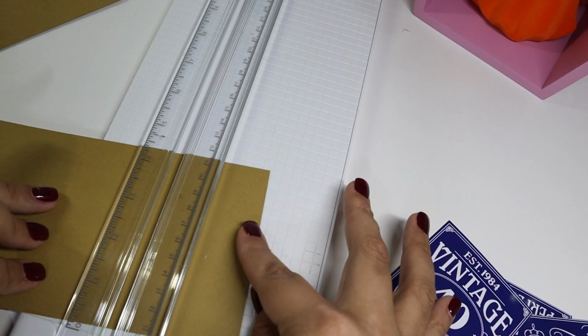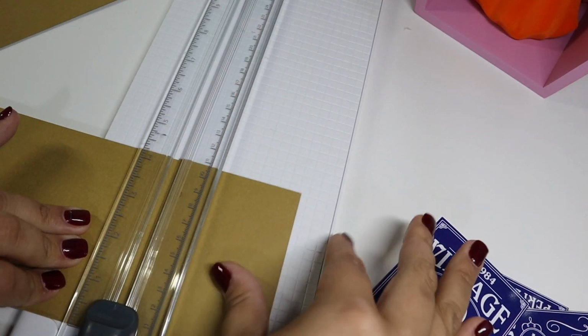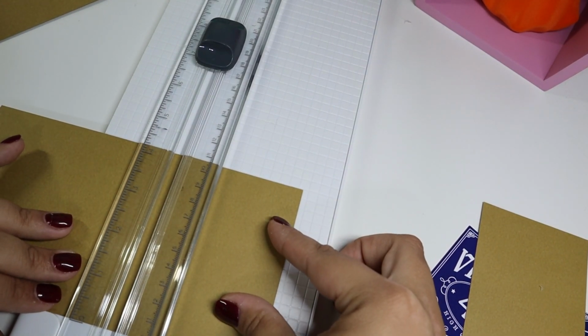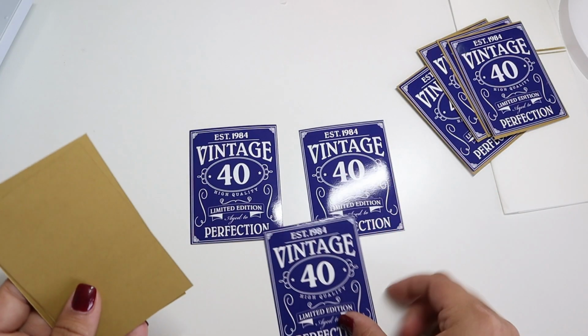I felt like that was the perfect size because it left a little extra border, but it wasn't too big either, and I wasn't wasting too much cardstock. Did I have to do this step? No. Did I want to? Yes. I do feel like the dimension gives it more of a look, but you guys let me know what you think.